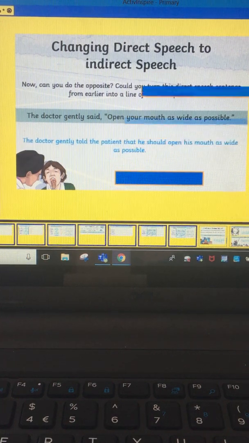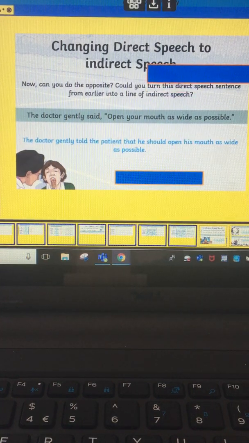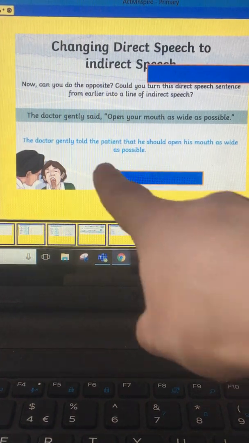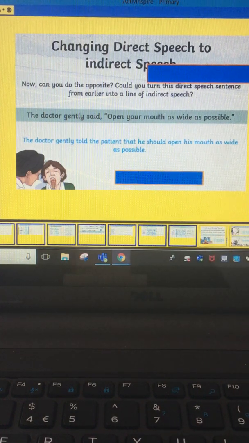Hopefully you have something a little bit like this. The doctor gently told the patient that he should open his mouth as wide as possible. So we had to add a little bit more information in, like told the patient, to give a little bit of context. Hopefully that's helped you to understand the difference between direct and indirect speech.